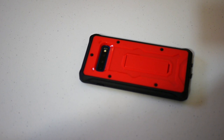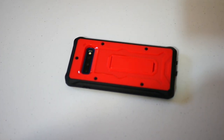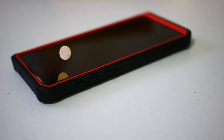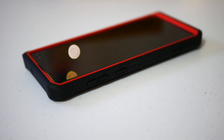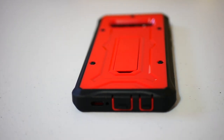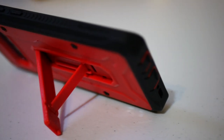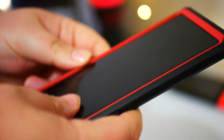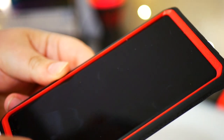With the phone in the case it looks great — everything fits perfectly, almost like a Samsung case but it's not. It absolutely beats the official Samsung rugged case by far. It feels better in hand, everything is just right, and it's not heavy or bulky at all. All the buttons work great, all the flaps are where they should be, and even in stand mode the phone doesn't look like it's going to fall over at any time.